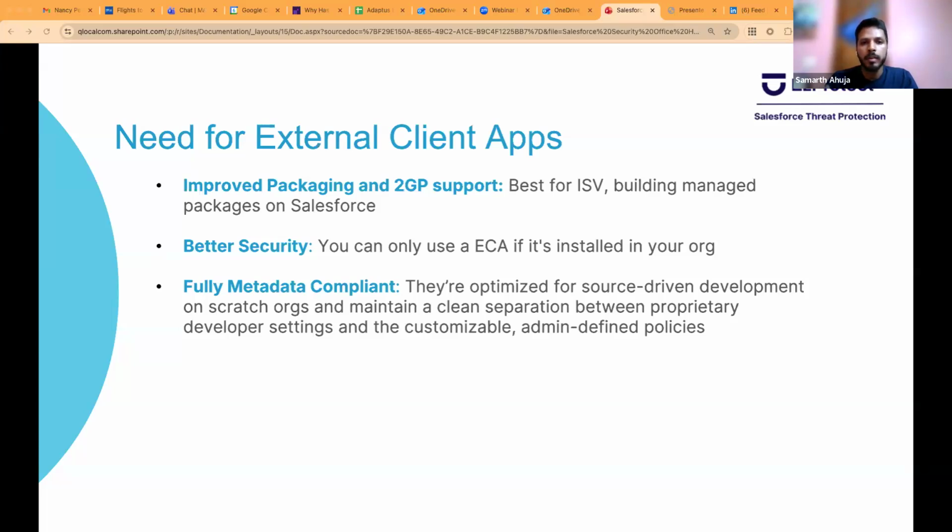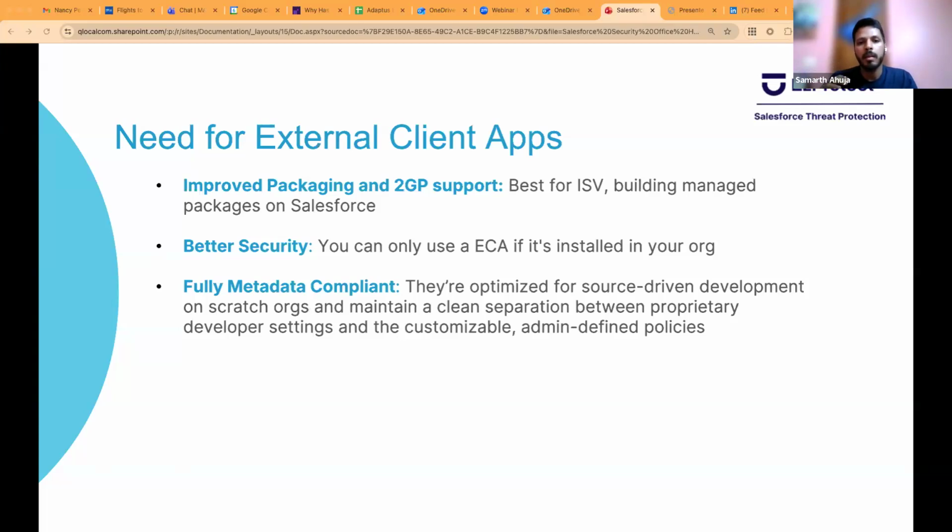So which was a disadvantage. When we go to the demo, I'll show you as well what I'm trying to say on that. So ECA gives us better security.